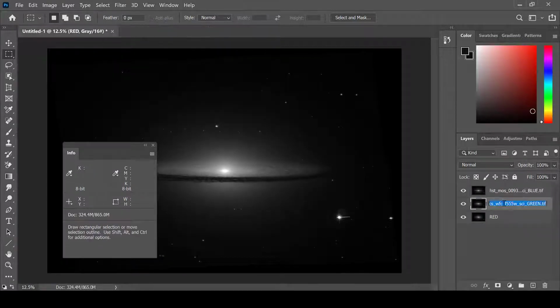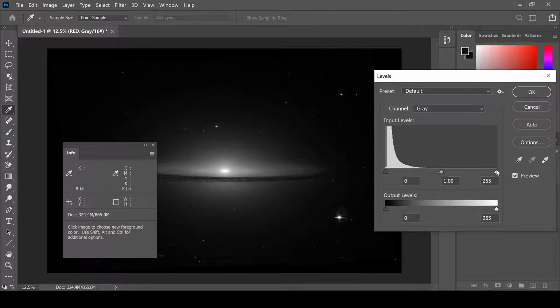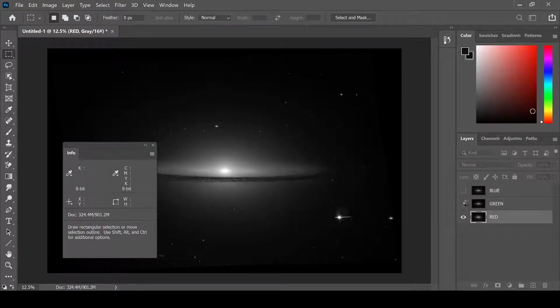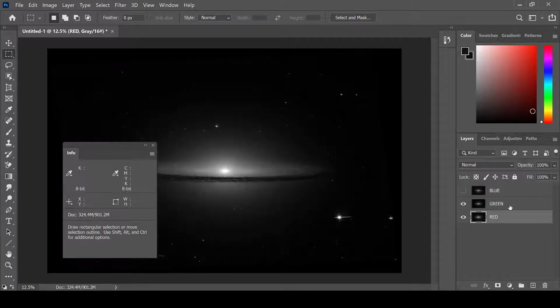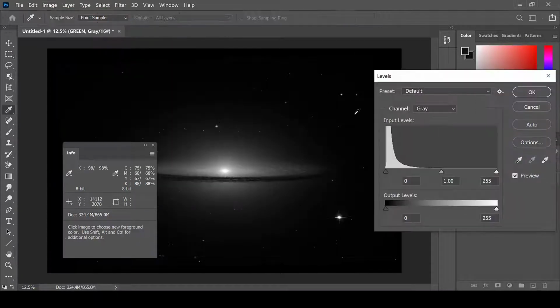Before I begin, I like to rename my files by double-clicking on the name and changing it to what I would like, by unselecting the eye and starting with the bottom layer. I will adjust my levels before I begin processing this image. These levels are already pretty good, so I don't have to do much adjusting.